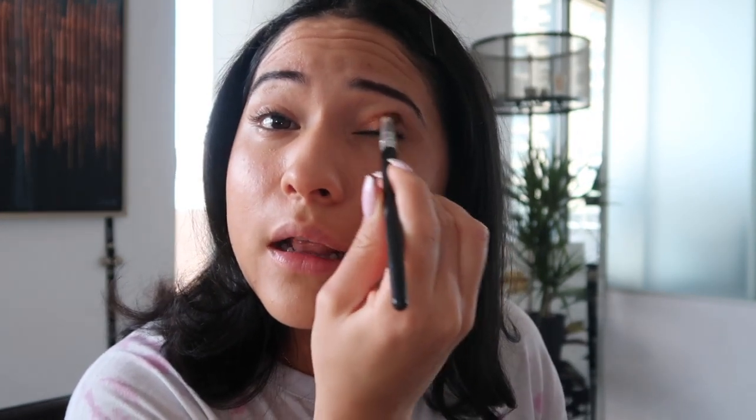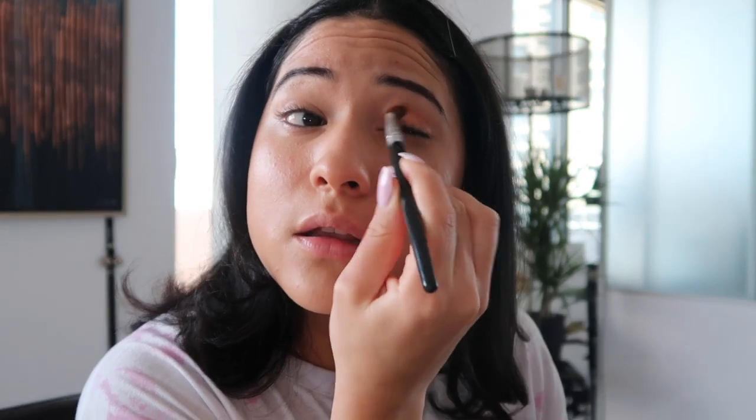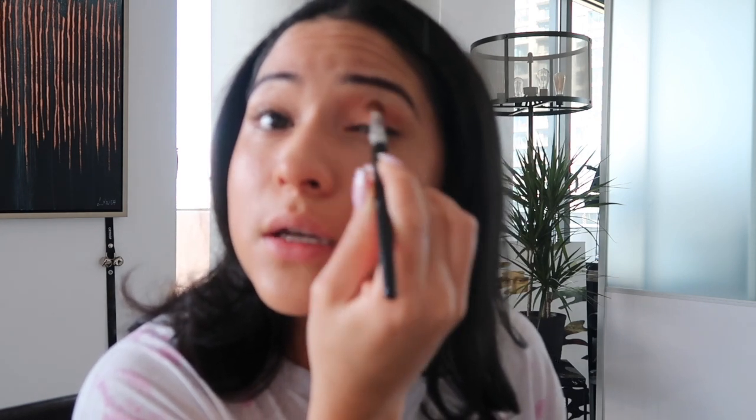So let's say I want to do a little eyeshadow. Sometimes you don't even need to do much to your face. If I know I'm gonna have a lot of meetings at work, I'll just wear some concealer and put some eyeshadow on my eyes, and that will be it, and I'll look like I actually tried. So with a regular brush or something that you have, I'm just going to start at the bottom and work on my eyelid, nothing crazy. I usually like to bring it up on the top here, just a little bit, make it pop, and that's it.